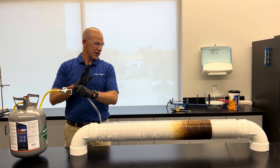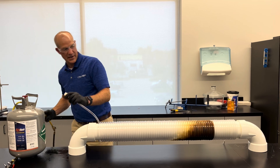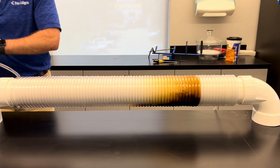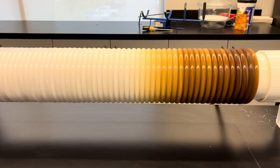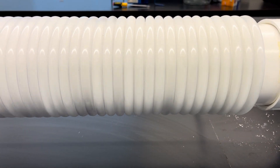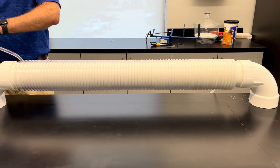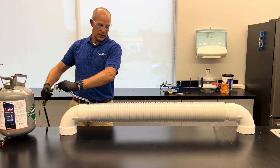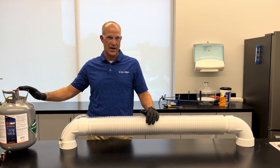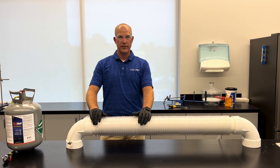That's pretty good — got to push down. That's the nice thing about RX11 flush while it's in there working: I can hit it with nitrogen now and that will blast the rest of it out — the battering ram. As you can see, the line is now perfectly clean, which makes for a very fast job when flushing line sets after burnouts or when you're retrofitting to the new refrigerants.